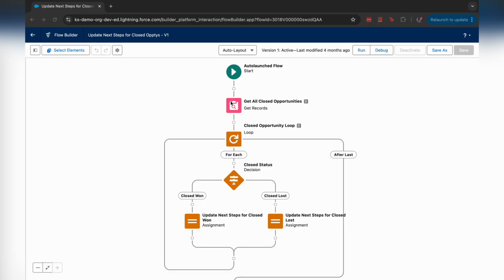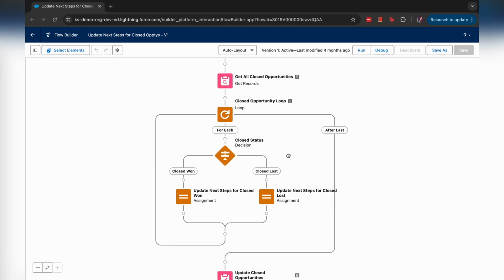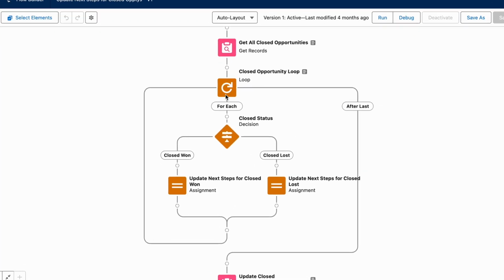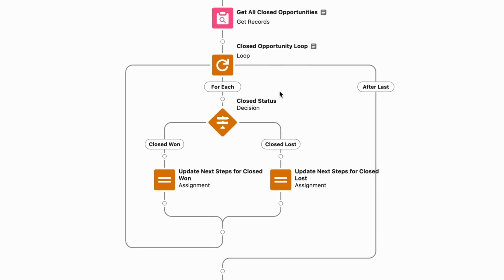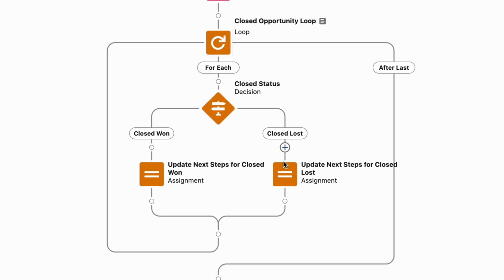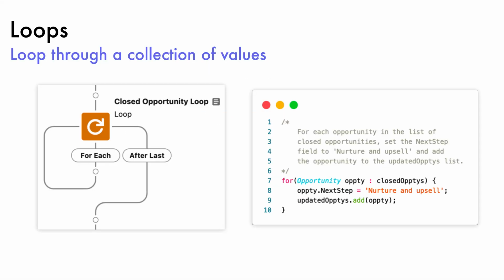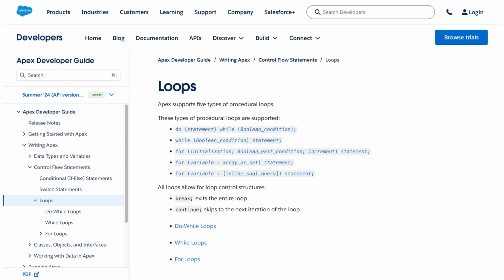After you get a list of records, you may need to loop through those records in order to update values. Flows have loop elements that allow you to loop through collection variables and perform actions during each iteration of the loop. Apex also has loops that allow you to accomplish the same thing. However, Apex loops can accomplish more than just looping through records. Apex allows you to create 5 different types of loops based on the requirement needed. So it's important to review each type of loop and decide which loop would work best for your code.